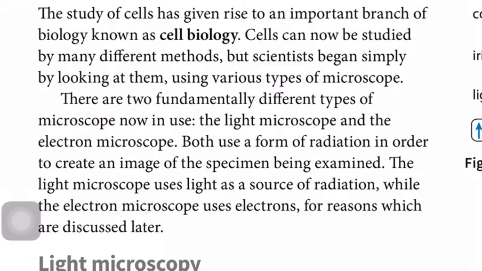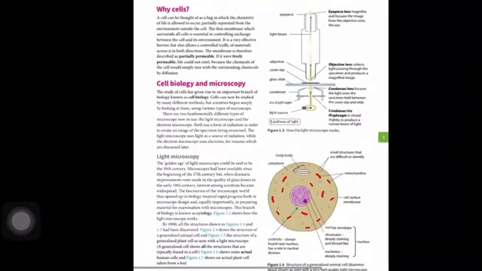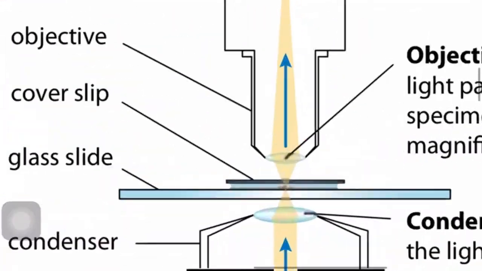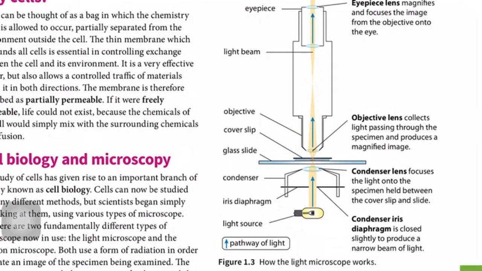So we cannot see the cells and the organelles inside the cells without one. The organelles are like small organs, you can say, inside the cell, like the mitochondria and nucleus. We will look at that later, but we need a microscope, and there are two types of microscope. So first let us see what a light microscope is. Basically this is a light microscope, which uses light to look at the specimen. We just need to know the parts of the microscope and how to use it, but not how it works, because that's the work of the students of physics. They will know.